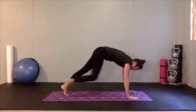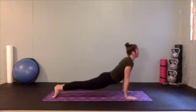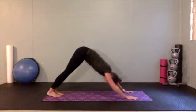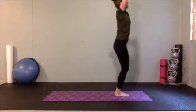Hands down, step or hop back. Plank and flow. Lower yourself down. Cobra or up dog. Press yourself up and back. Step or hop your feet in. Reverse your swan dive. And find chair.